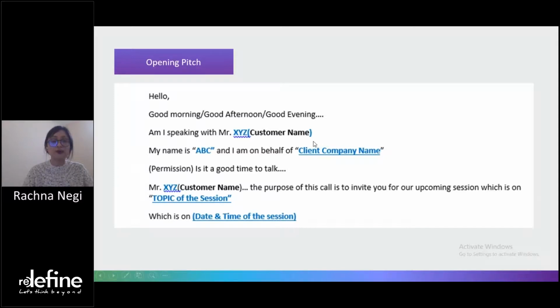Whenever you're confirming that you're speaking to the particular customer or client, go further and introduce yourself: my name is XYZ and I am calling on behalf of the client name. We have a lot of clients in Redefine. If you are working for Tata Teleservices, say that you are calling on behalf of Tata Teleservices. If it's for Micro Focus Avaya, put that client name. Don't forget to mention "on behalf of", because you're not directly from the client organization. We are the organizing partners. We organize events for the clients, so we are always on behalf of. Always put this "on behalf of" in your script, in your opening pitch.